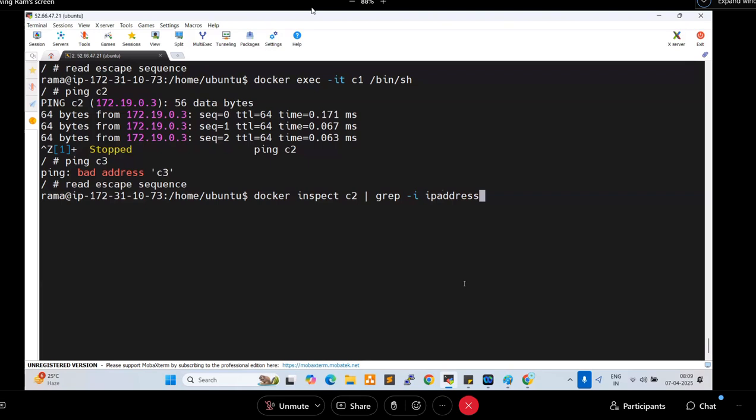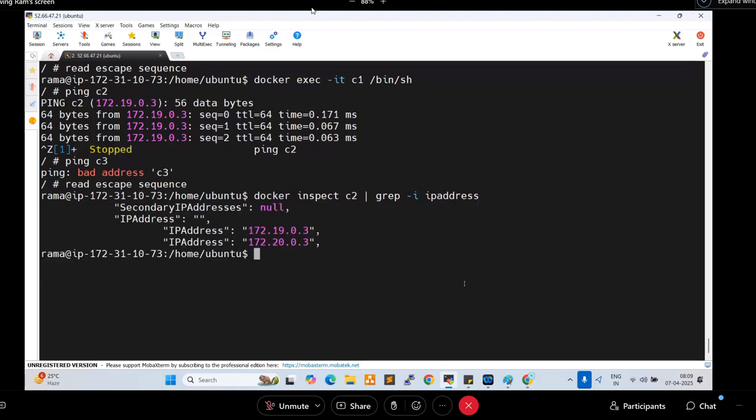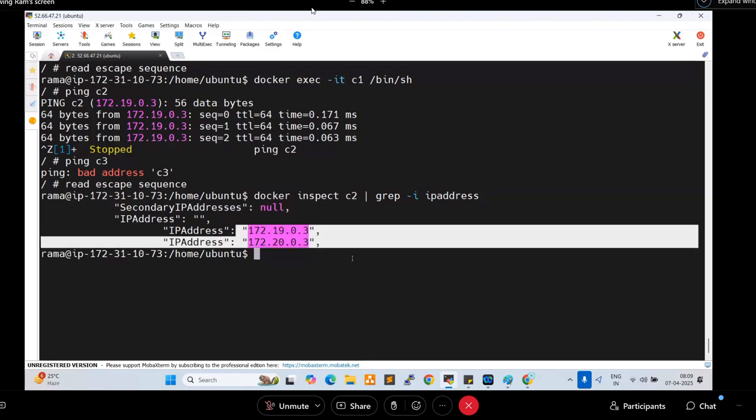What I'm doing here, I just want to check the C2 IPs. Two IPs we have, right? Look at this. C2 is having two IP addresses: 17.19.0.3 and 17.20.0.3. Two IP addresses, because C2 is attached to both the networks. Understanding that? Clear, right, everyone?